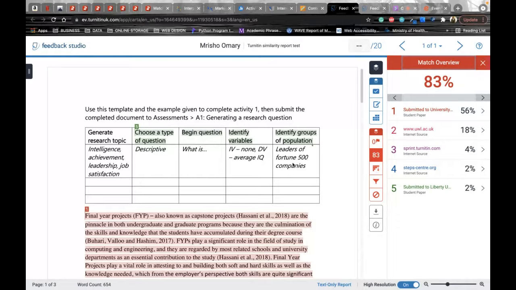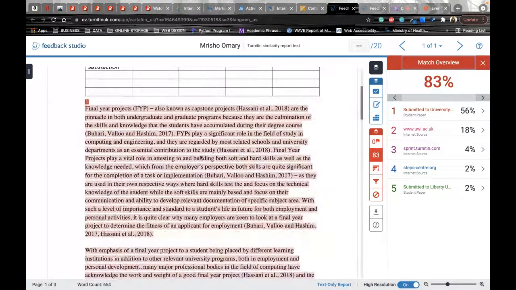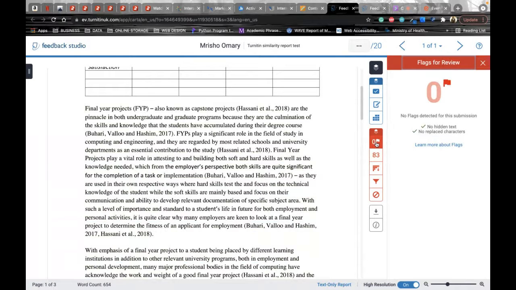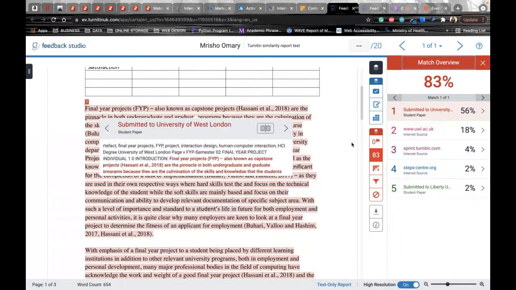So that way you are able to view the content from the student, and using the first guides we talked about, where we look at the format, the layout, the type of content, the structure, and more, those would be the first hints to let you know whether a student has done any academic misconduct, and that way you can mark them accordingly. And then the second is using the similarity report from the flag, if it has identified any flags, from the similarity score, from any and all sources found, selecting an option to view the original source.